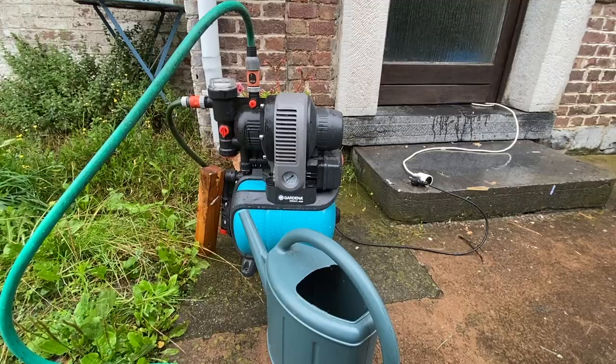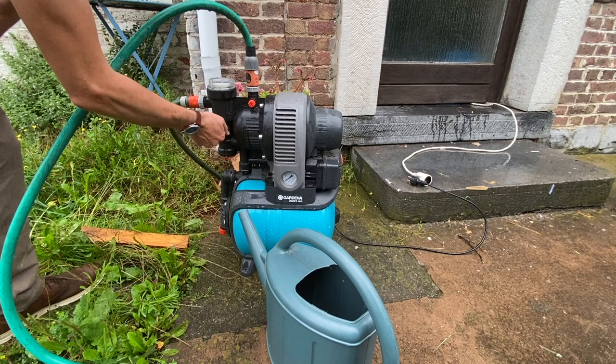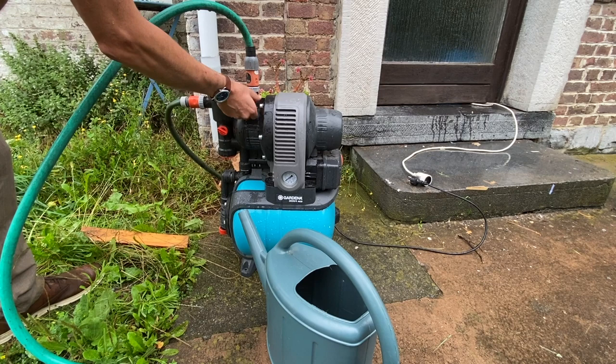This pump is a Gardena pump. Of course there are many different types of pumps, but what is common with all of them: you need to seed with water so that it works. On this model it works like this — you open here, it goes into the position called 'fill', then you open this button here, you can remove it so you can see if the seed worked, and now we will fill it with water.